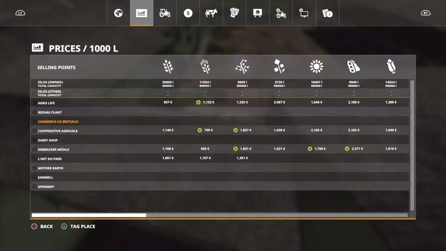Pretty impressive. You'll also notice that the price at AgroLife has dropped because we just sold a load. So we probably won't sell any more till maybe... Oh, hang on, what am I talking about? What did we sell? Canola. No, sorry, it hasn't. No, it's fine. But yeah, the price for soybean at Krabaka Müller is also increasing, so that's worth keeping an eye on.